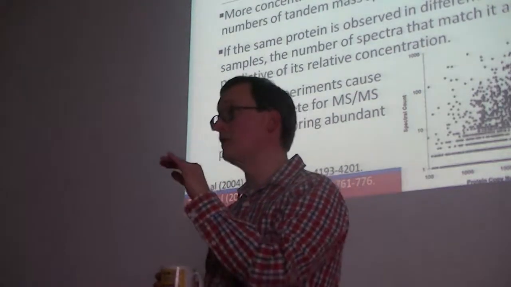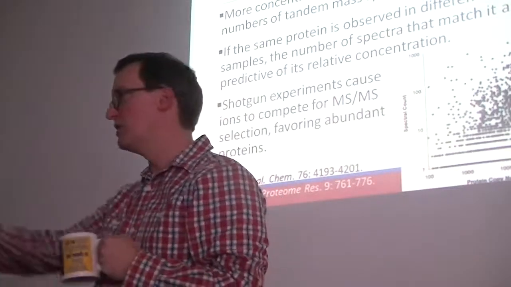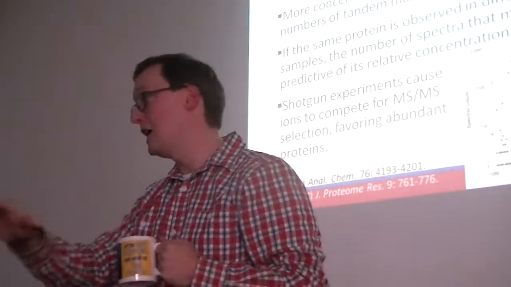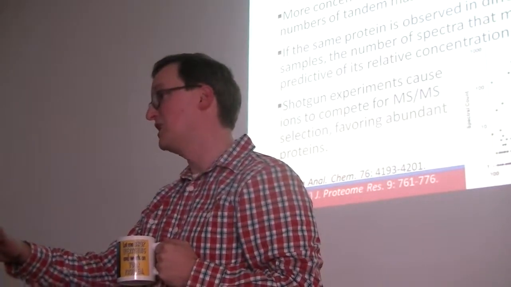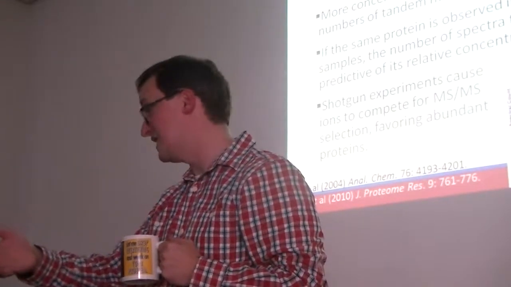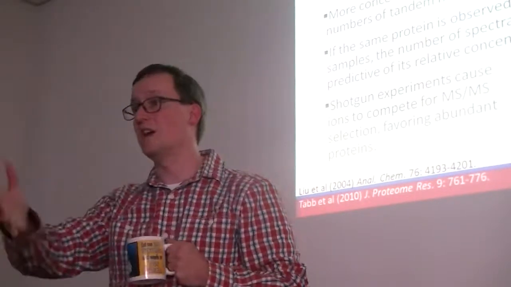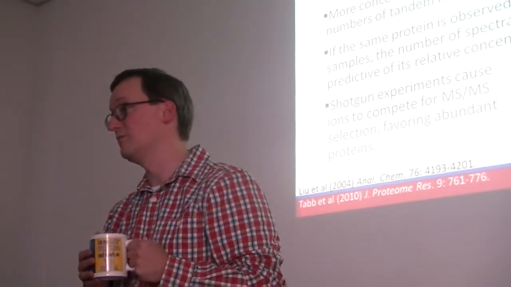If those cohorts are of different protein complexity, maybe this one's 200 or so proteins, and this one's 1,000 or so proteins, you can't make such a comparison anymore, because the competition for the instrument's attention is not as fierce in a sample with 200 proteins as it is in a sample with 1,000 proteins.